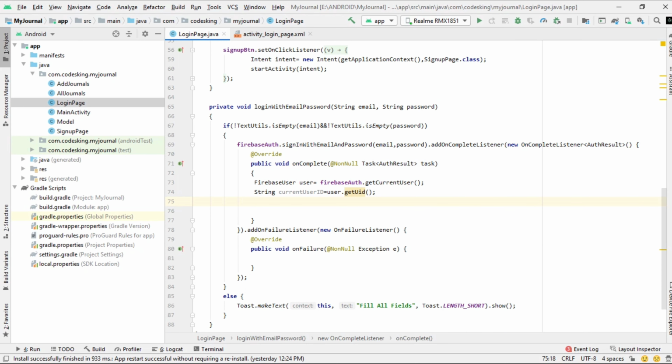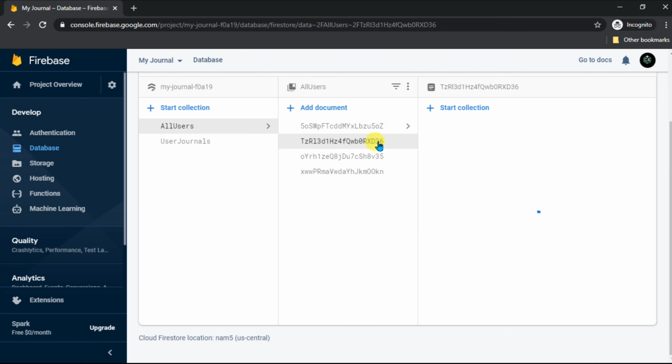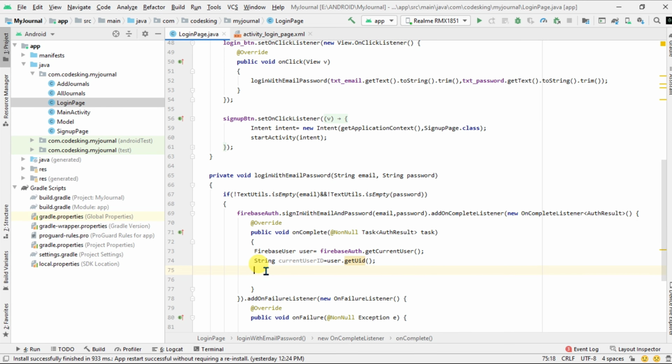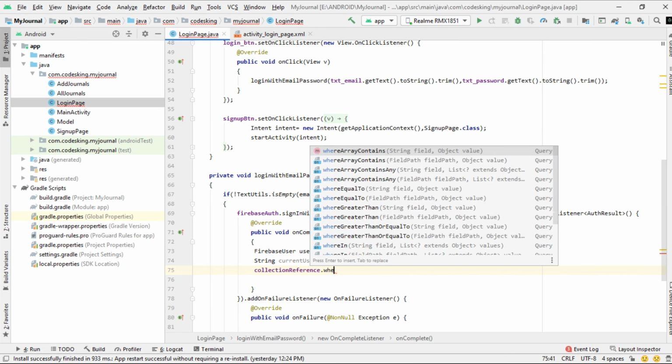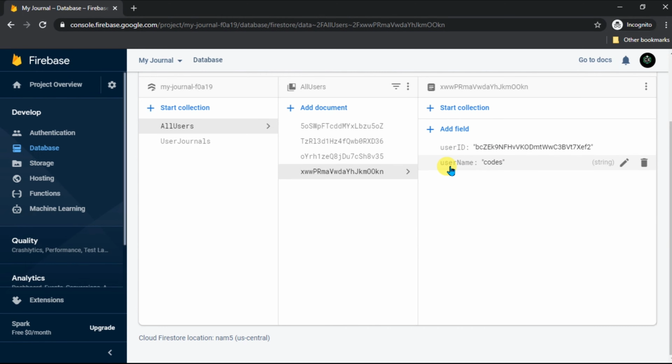Now we need to get the data, so that we need to verify the keys which we have stored, that is user ID and username, with the same name. Now we will use where equal to method of the collection reference to log in the application.